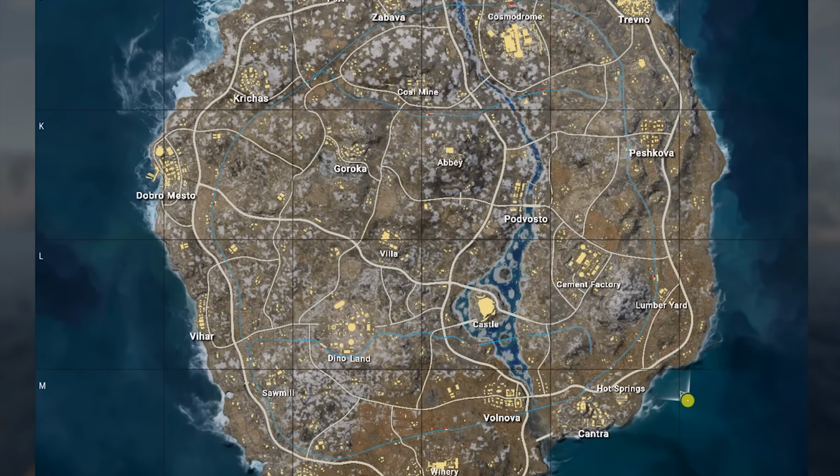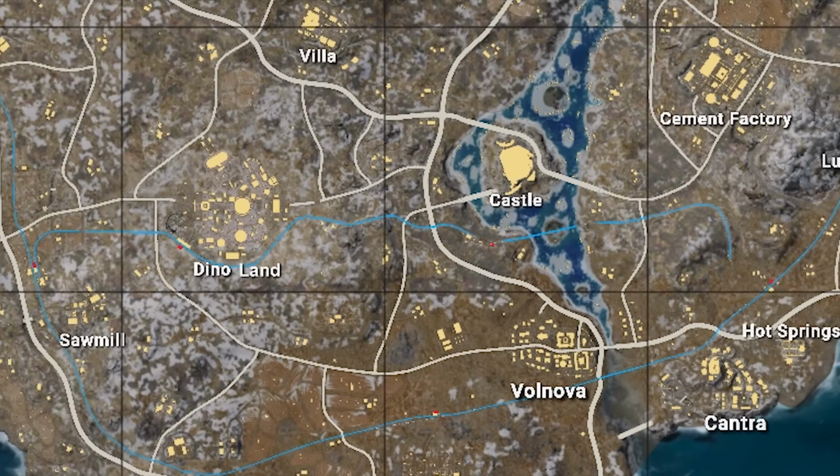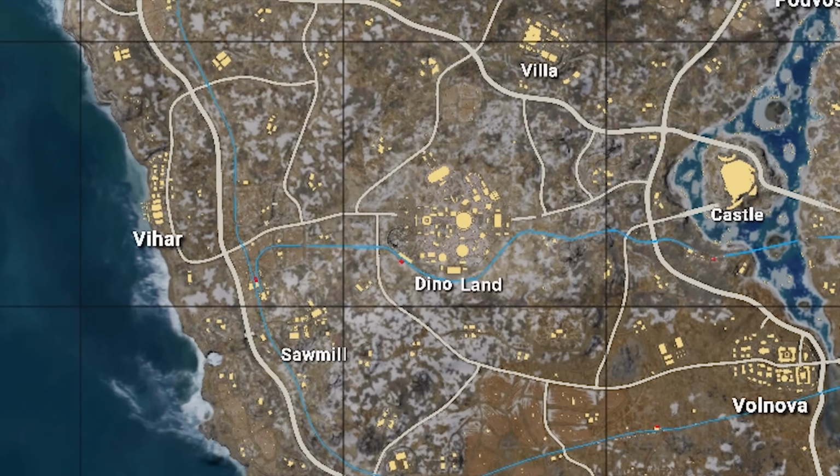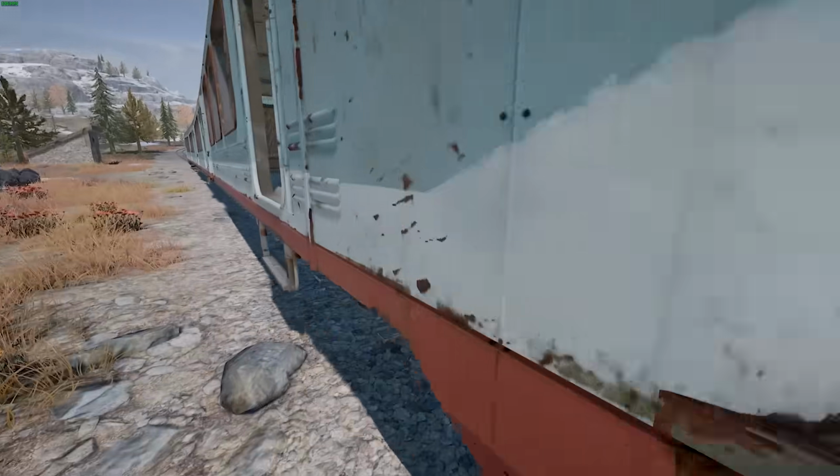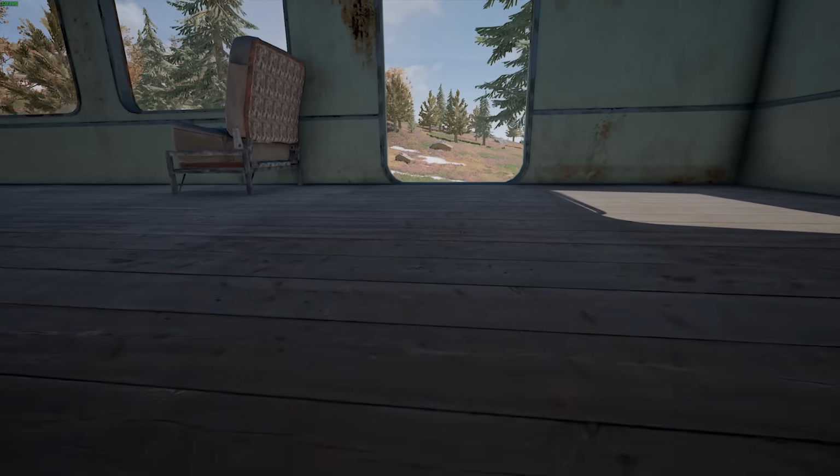Looking at the map, you'll notice blue lines and red squares. These indicate the new train routes and train stations. A total of 7 trains drive around the map, 3 trains per horizontal route, and a single train drives around the entire map. You can ride the train and you can jump aboard while it's moving.